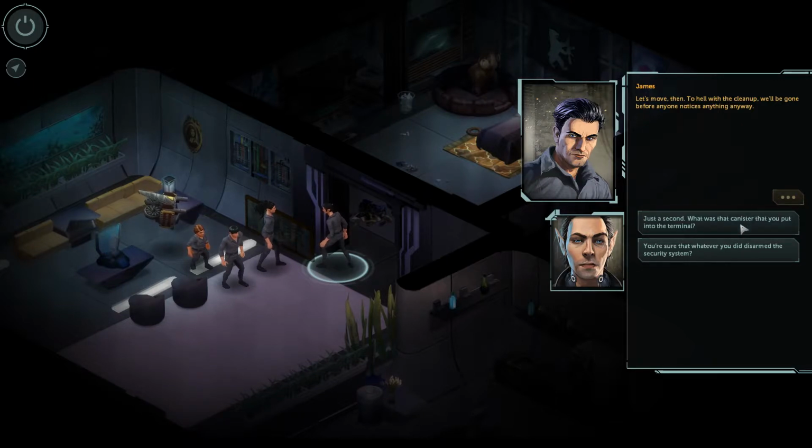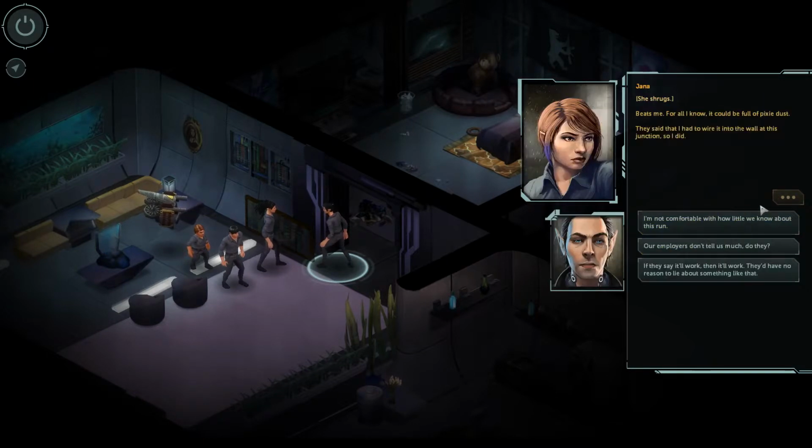Just a second, what was that canister that you put into the terminal? She shrugs. Beats me. For all I know, it could be full of pixie dust. They said that I had to wire it into the wall at this junction, so I did. It's a bomb. No way it's anything good. I'm not comfortable with how little we know about this run.